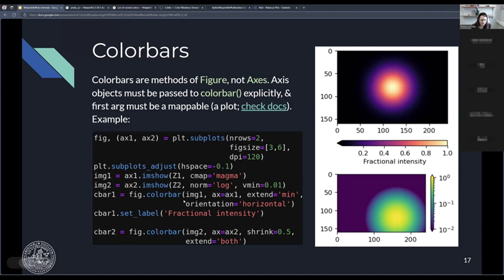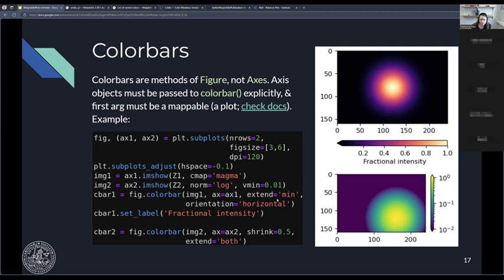For everything else, you need a lot of these little kwargs. So then there's this ax kwarg, and that allows you to associate the color bar to a particular axis. And that basically tells colorbar which axis to steal space from.